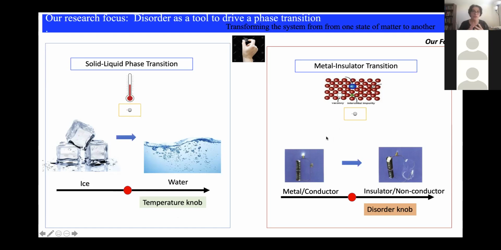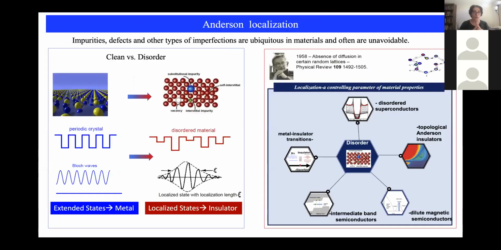Here, we are talking about a similar phase transition, well, similar to some extent. We can change the knob, in particular disorder, and we can drive the phase transition from a metal, where you have electricity flowing in your circuit, like a conductor, to an insulator. It turns out that one can do this by putting disorder into the sample. You can change the conducting properties of the material and drive the metal-insulator transition.